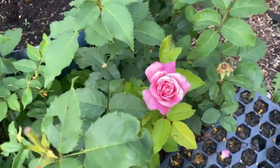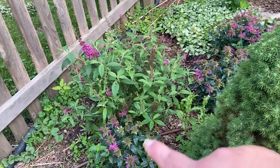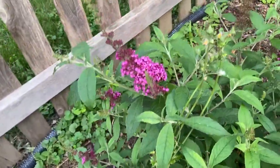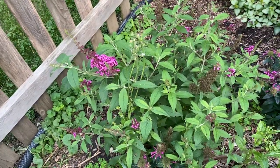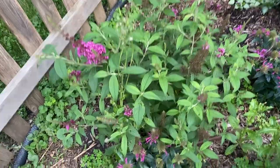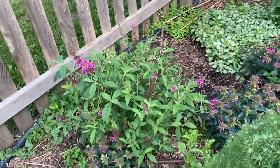Here's another rose bush — she's pretty. My bee balm has already kind of flowered here. And then this was a rescue butterfly bush from last year. It was basically dying in the garden center and I wasn't sure if it was going to make it, but it came back three times as big. There's a weed intertwined with it — I'm going to have to come pick that. I've not been keeping up on weeding.